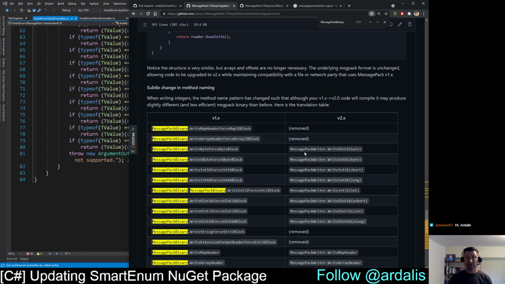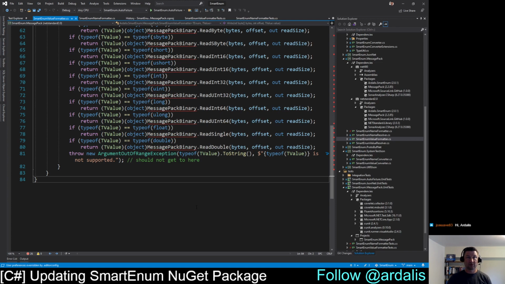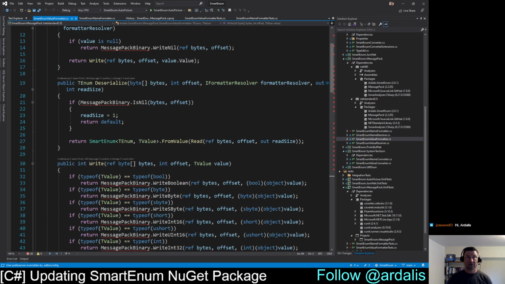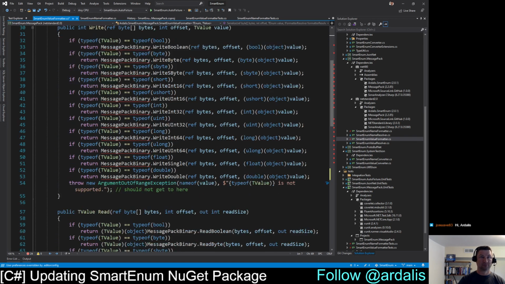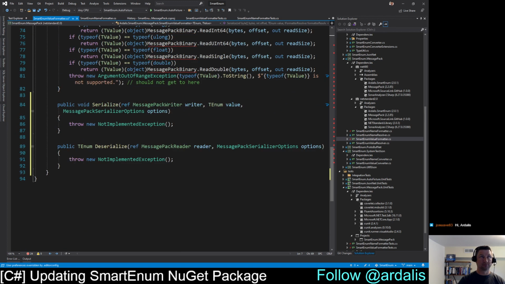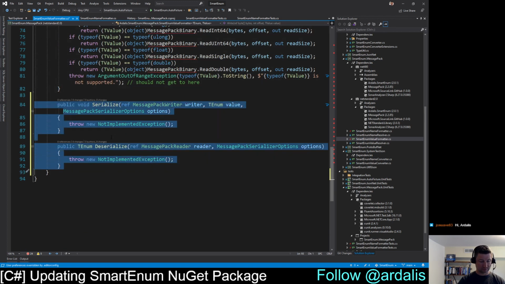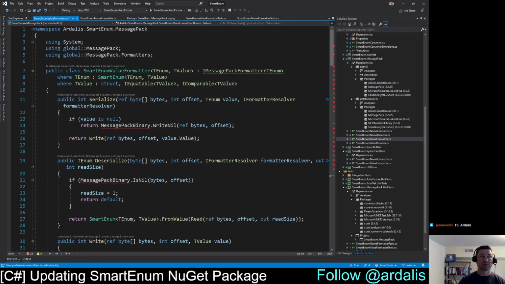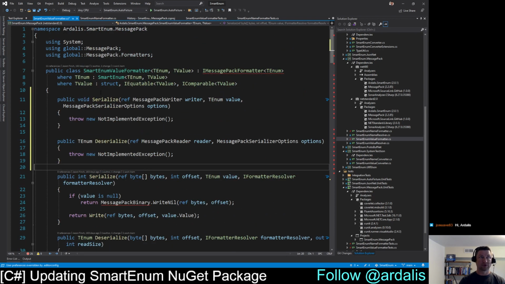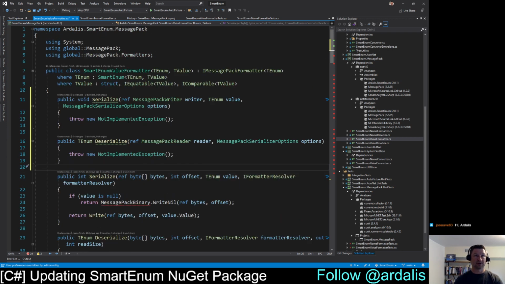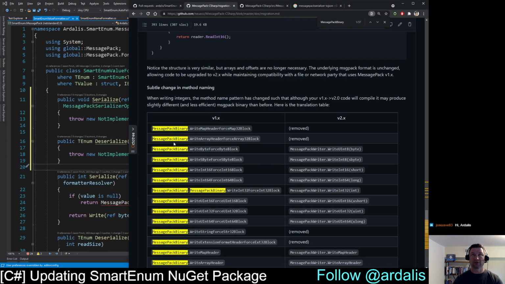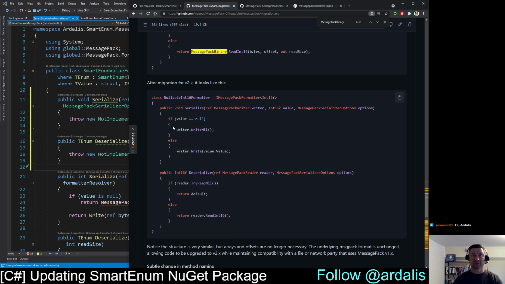MessagePack binary is now MessagePack writer. Alright, so first, let's implement this interface. And we'll bring those up to the top. And serialize should be pretty simple. If value is null, writer.Write nil. Okay, that's going to look a lot like this one. Otherwise, write the value.